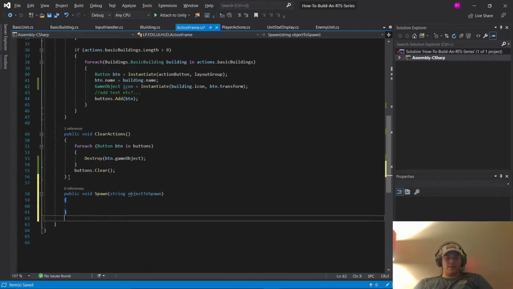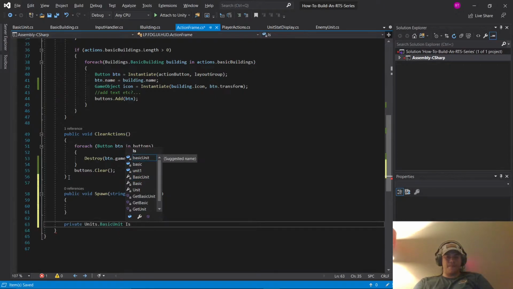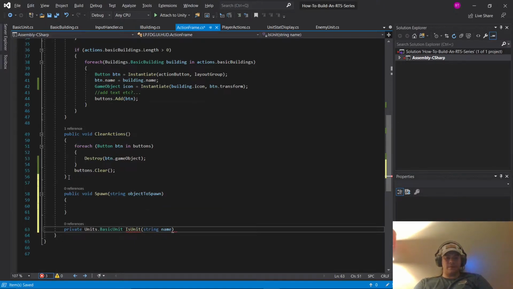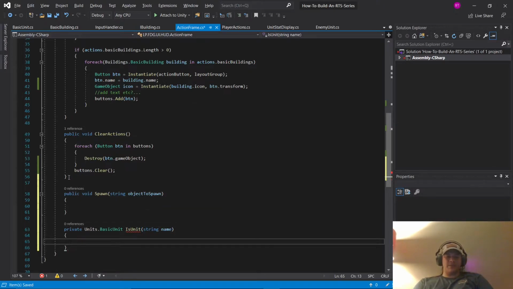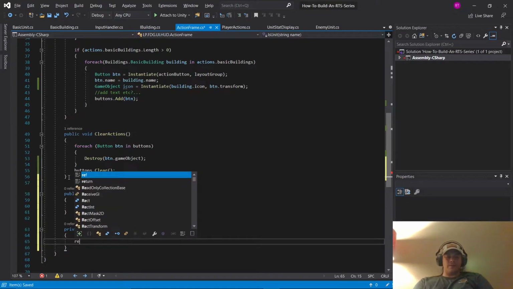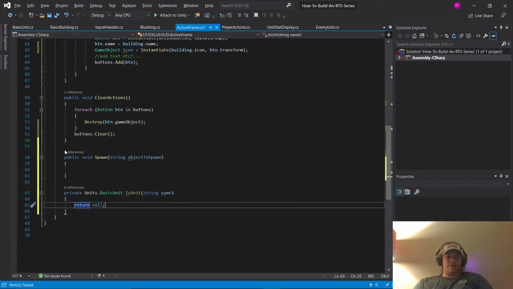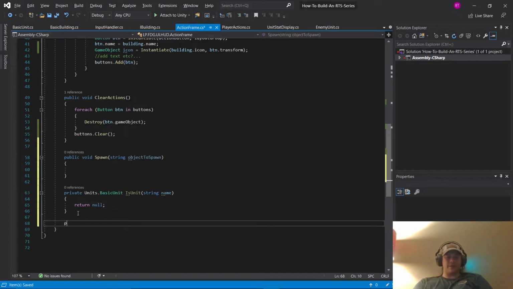And then I want to make another one. So we'll do a private units basic unit, and this is going to be a function based on that class. What we're basically going to treat this as is almost like a Boolean in a way, but we want it to actually return the unit that comes out of this, which is why we're doing it this way.